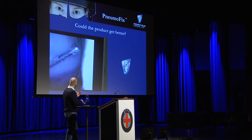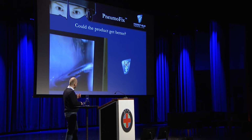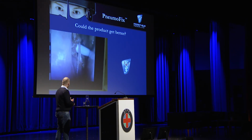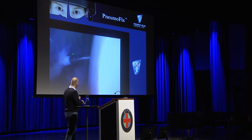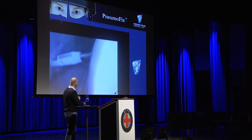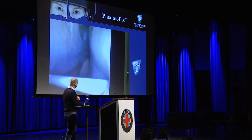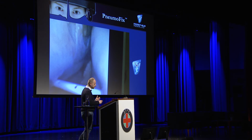And we can see that it keeps open. There's nothing wrong with the needle inside. So we're evaluating the effect that we are looking for. Again, another video showing the same. Here is the needle coming into the chest. This is the lung. And as you can see, once you remove the needle, this plastic tube will just be pushing the lung away. So you will not harm the lung in any way by having the needle inserted. And all these things give us an idea that the product is actually working.